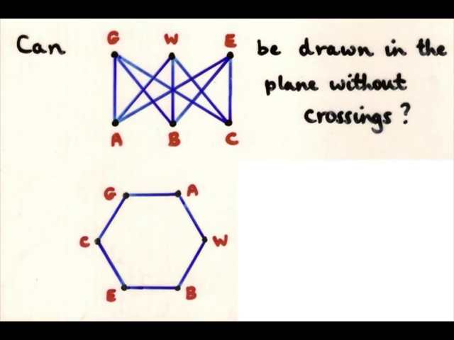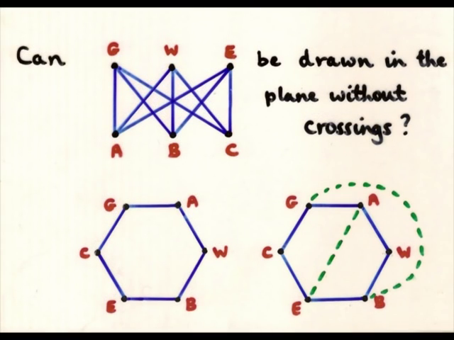Well, A to E, yes, I can put it inside or outside. It doesn't really matter. Let's put it inside. The argument's just the same if it's outside. Once it's inside, then when I try to join B to G, it can't go across the middle because it would cross. It has to go around the outside.